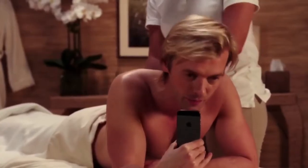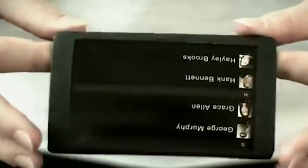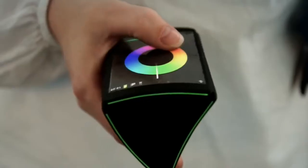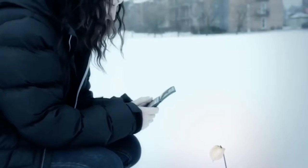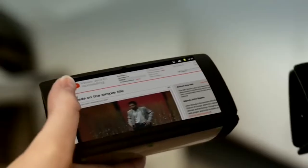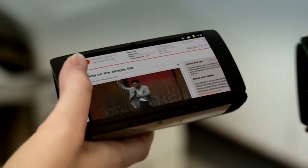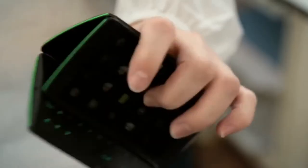How many screens does a modern phone need? This gadget — the Any See Flip Phone — has three screens running on Android, making it the perfect solution for multitasking. The three displays can run different apps independently or one app across all three screens. They're especially useful for working with different files simultaneously, and a keyboard on the back of one screen helps productivity. You can also prop one screen up on a table to view photos, videos, or use it as an alarm clock.